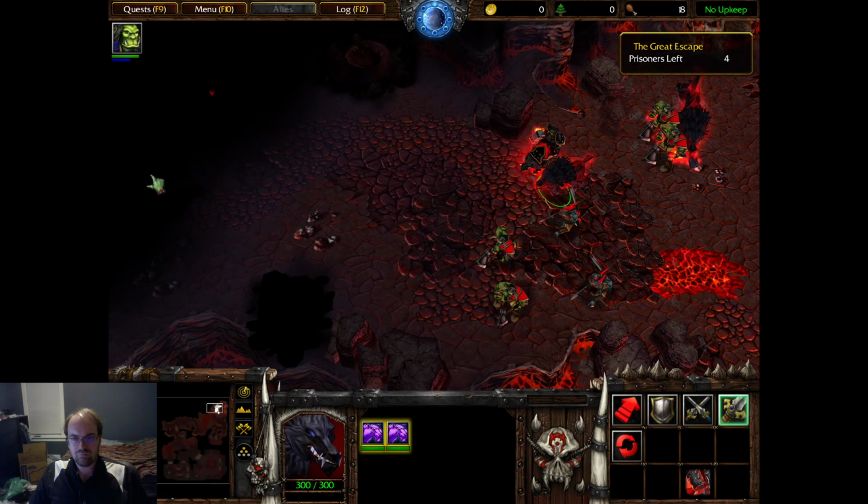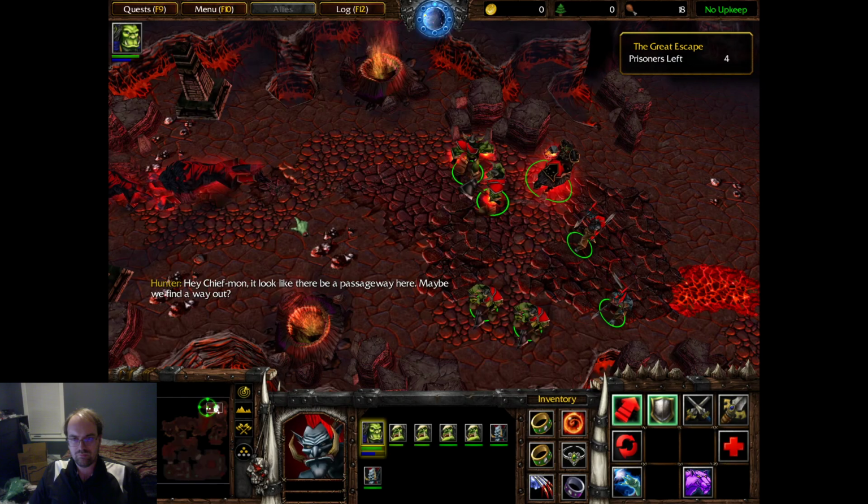Hey, Chief Man. It looked like there'd be a passageway here. Maybe we can find a way out. Let's see if we can break through these boulders.